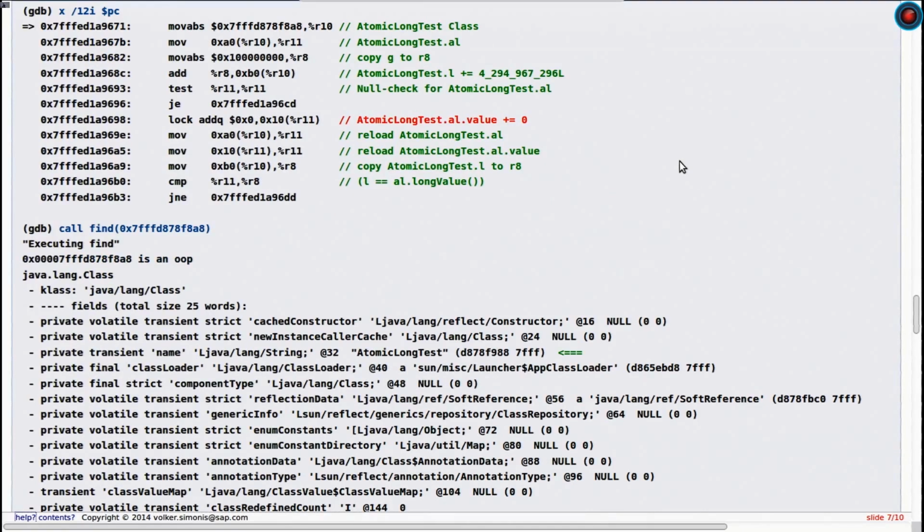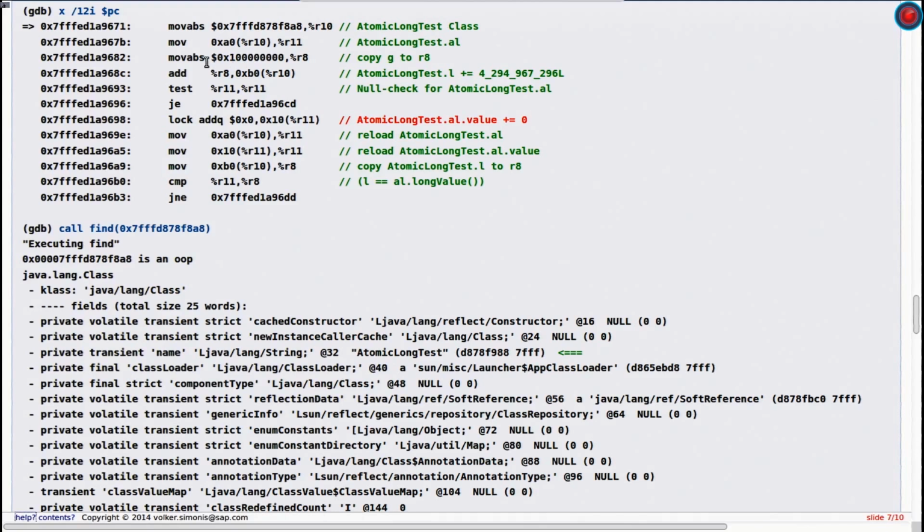It's actually the same code you saw before, but I have just commented the lines to make it easier. So what we first do is we load the atomic long test class, then with the offset A0 from the class, we load the AL, the atomic long object. You remember AL was a static member of the class, so it belongs to the class. It's stored in the class object itself.